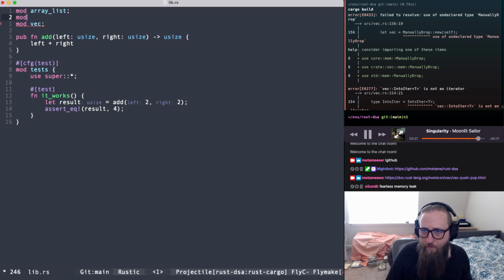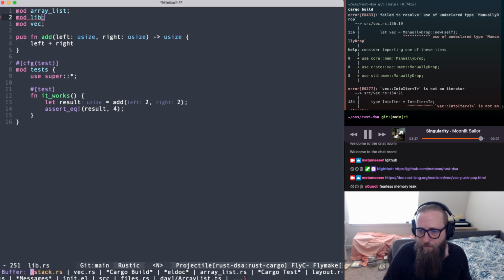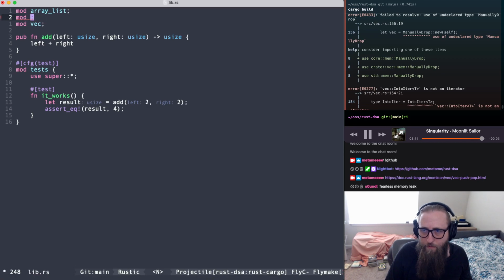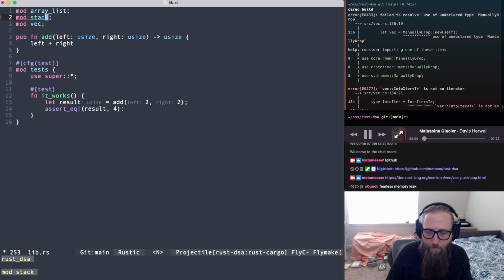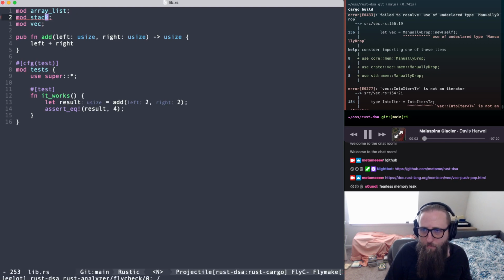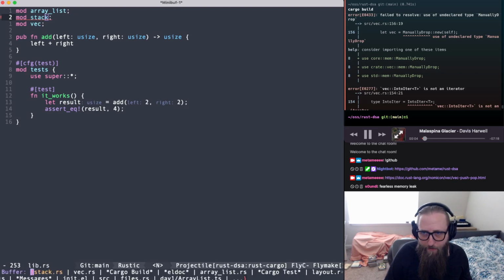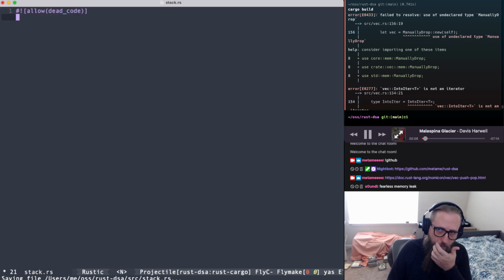I switched my space and enter keys recently. It's day 3, I think, and I'm still not completely there, especially when I start thinking about other things. I just typed mod lib because I wasn't thinking. Mod stack, that's what I meant. Yeah, I know there's nothing in it so far, but there's going to be.